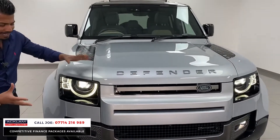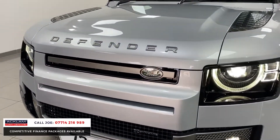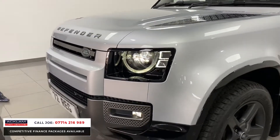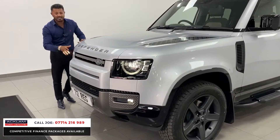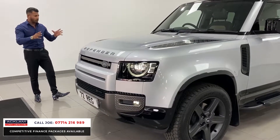Being the X-Dynamic SE, you'll see this front section has a lovely matte finish to it. You've also got things like the 360-degree camera system. The X-Dynamic SE gives you the upgraded headlights with the LED headlights and LED daytime running lights. But what I started the video with was the way it looks — the combination, the value — and it really is the best value. The car is stunning.